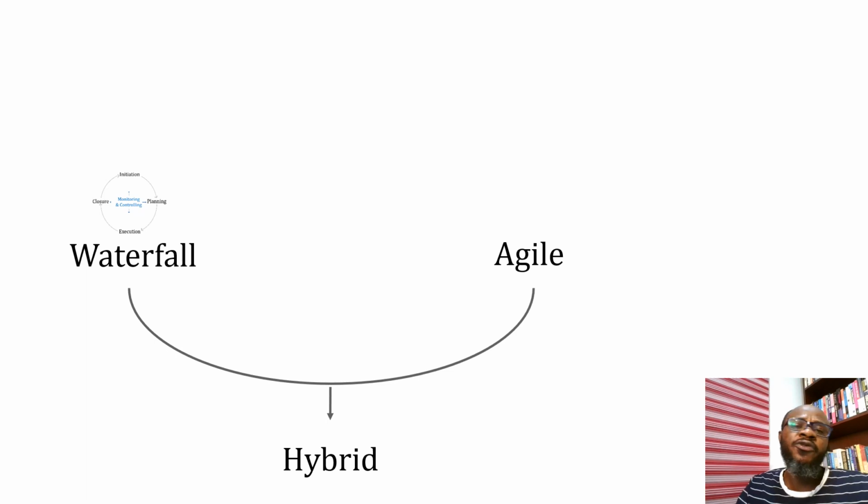Now, the waterfall model is also called the traditional project management, because it is what has been practiced for many, many years. Now, the waterfall model is a model that mimics the generic project life cycle, in that a project is first conceived on the ideation or the initial stages. It goes through planning, gets to execution, gets to closure, and then the project is done. We use waterfall for projects that have been done over and over and over again in such a way that we have existing blueprints to always follow.